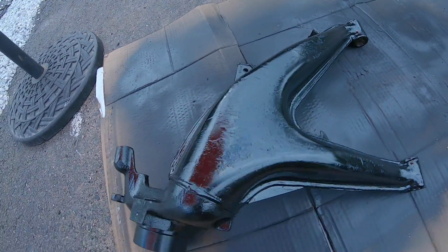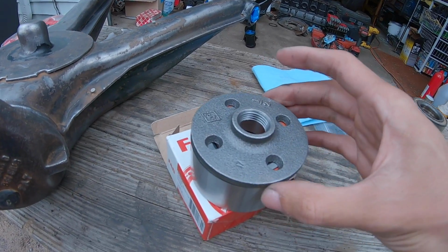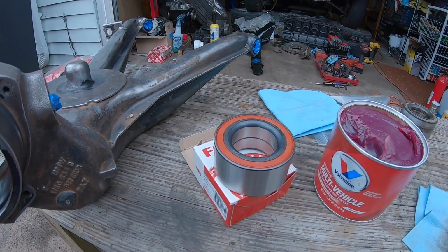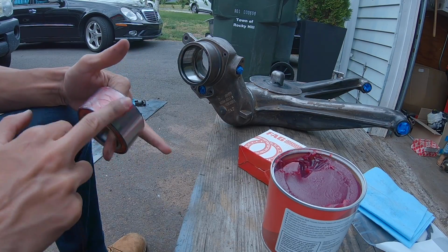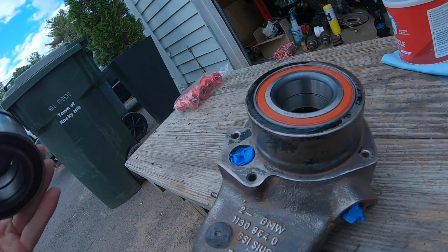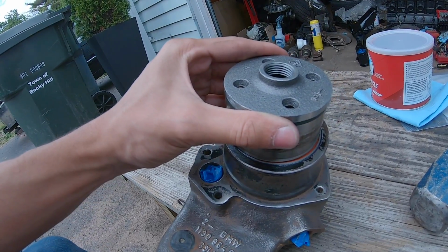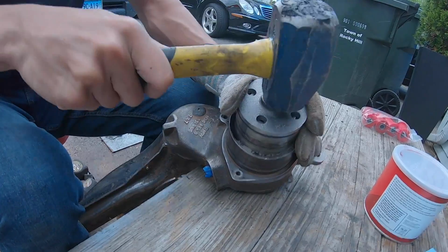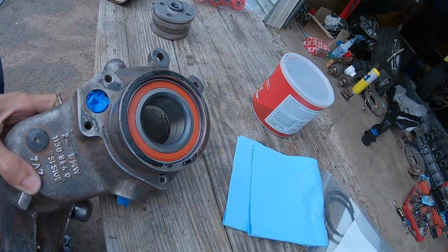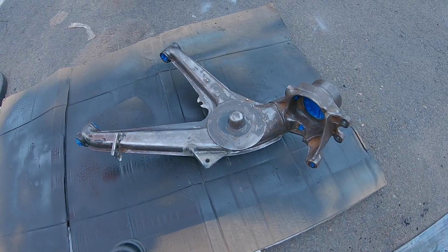So I'm gonna use this 1/2-inch pipe thread thing from Home Depot because it's almost perfectly the size, a little bit bigger. And I'm gonna use some grease on the outside of the bearing. So that bearing is in flush. Now I'm just going to use the old bearing and hammer that in because obviously it's the same size as the new one. There we go, it's seated. Now I can take this circlip and pop it right back in.